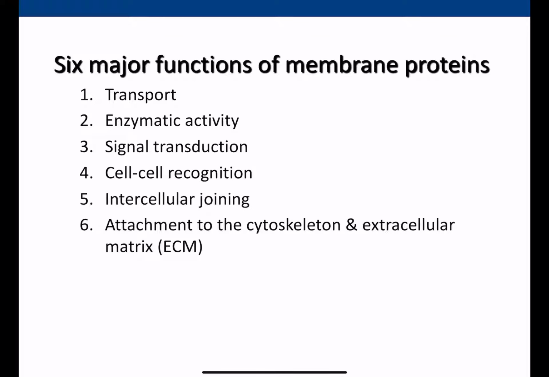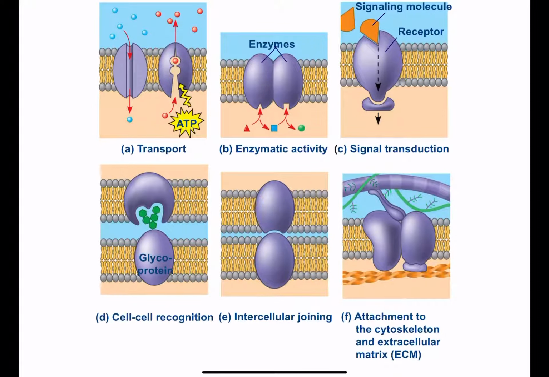Now, other than that, there's a lot of other functions of proteins that are going to be within the cell membrane. Key things that we see a lot is going to be transport, specifically in signal transduction pathways as well. But it can also do things like enzyme activity, cell recognition, as well as the cellular joining, like I talked about in chapter 6. But like I said, the bulk of it is going to be for transport. Cell-to-cell recognition is important, just to remind you guys that this is showing you a carbohydrate right here that's allowing it to recognize an adjacent cell nearby. This is showing you enzymes, but I like to put a little asterisk here because a lot of this is going to be specific to chapter 11. The signal binds to the receptor protein, and that starts the cell signaling process.